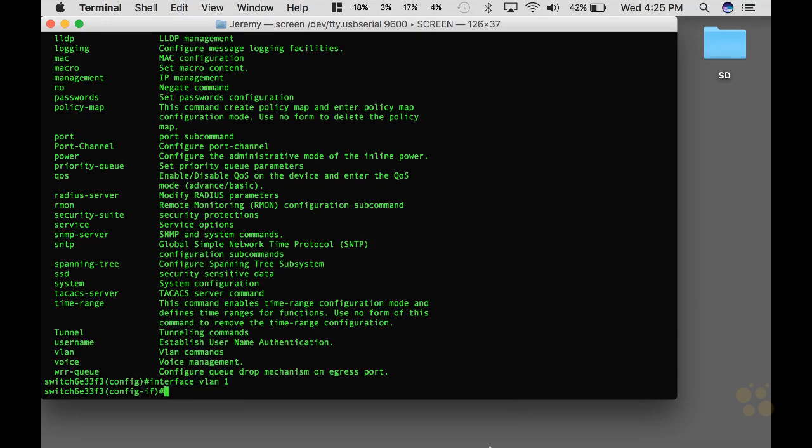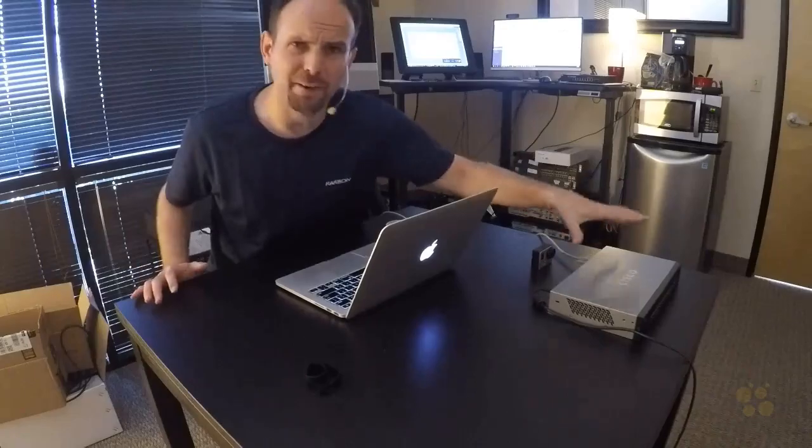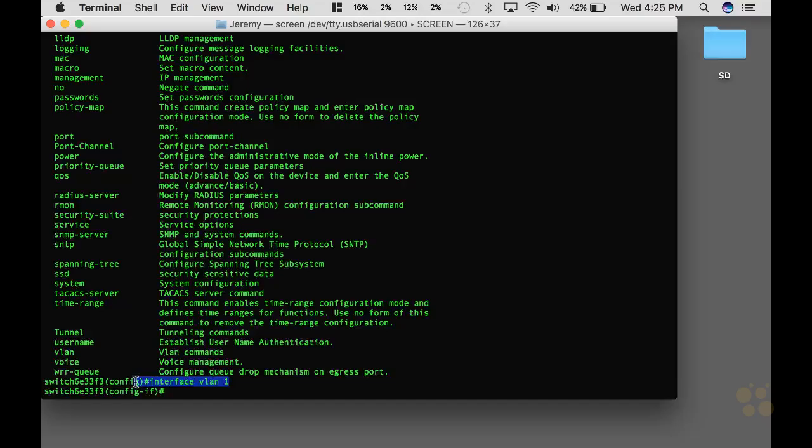So when I go on this computer and I type in interface VLAN 1, I'm accessing this make-believe interface, this virtual interface inside of that switch, and it's primarily used for management. So I'm going to give it the IP address, let's say IP address 10.5.10.10. Just an IP address that I made up.